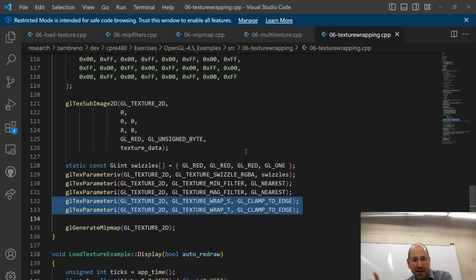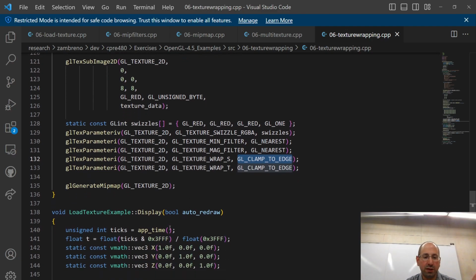And again, I'm kind of skipping around a little bit when showing this, but I think we can figure this out, right? So for a parameter for our texture map, what do we do when we're wrapping the value of S? Meaning, what do we do when S is larger than 1? Clamping it to the edge, right? So what does that mean? Well, effectively it's saying when S is larger than 1, set it to be equal to 1.